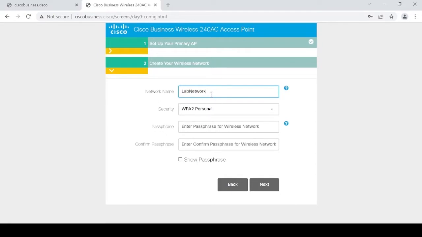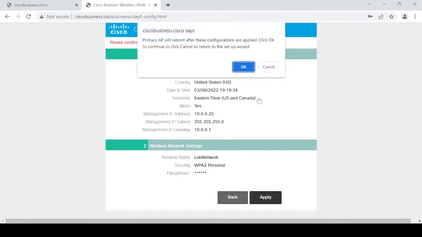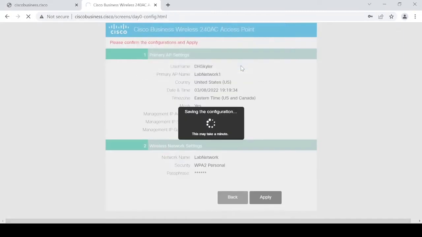We'll now be asked to name the wireless network, or the primary wireless LAN, that we want to use. For this case, we'll be using Lab Network. You also want to enter a passphrase, and as you can see, I've done this a couple times before, so we'll just be entering an easy, typical password since it is a lab network. Otherwise, I would suggest using something secure, but easy to remember for your users. We'll hit OK.